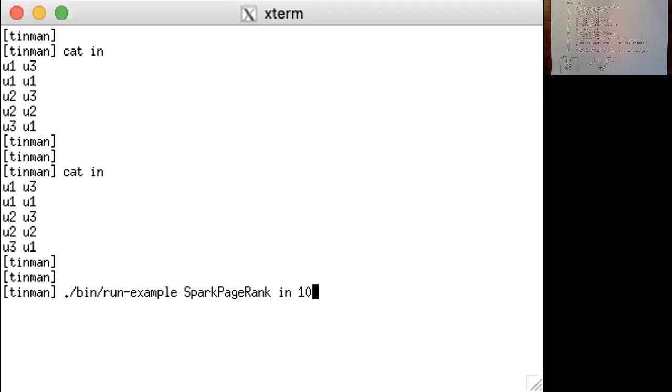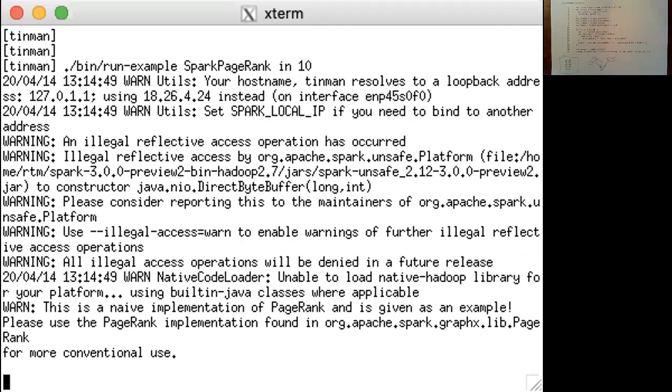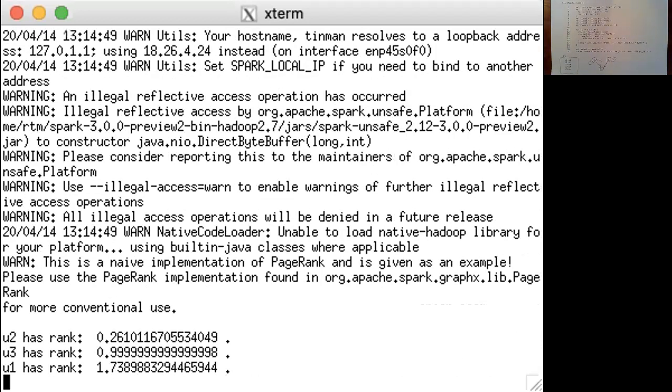So I'm going to run the code that I show with the input that I show. And we're going to see a lot of junk error messages go by. But in the end, Spark runs the program and prints the final result. And we get these three ranks for the three pages I have. And apparently, page one has the highest rank, and I'm not completely sure why, but that's what the algorithm ends up doing. Of course, we're not really that interested in the algorithm itself, so much as how Spark executes it.